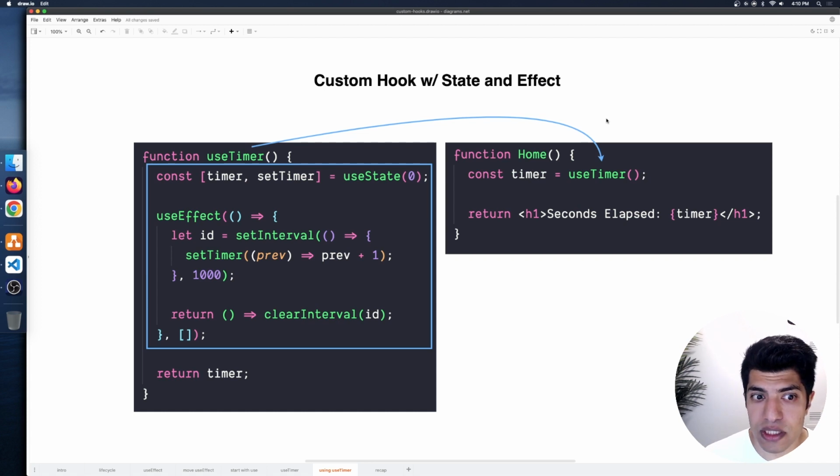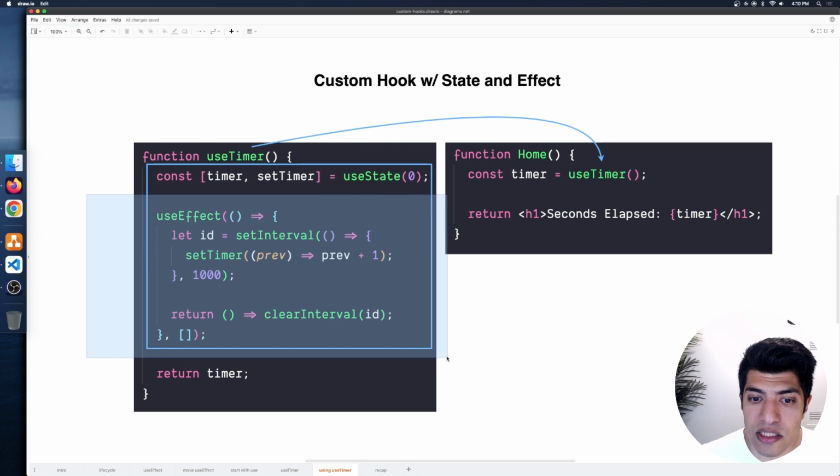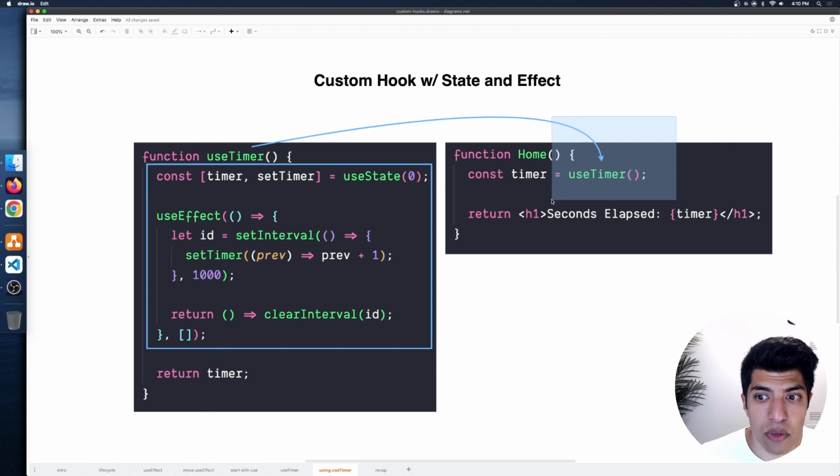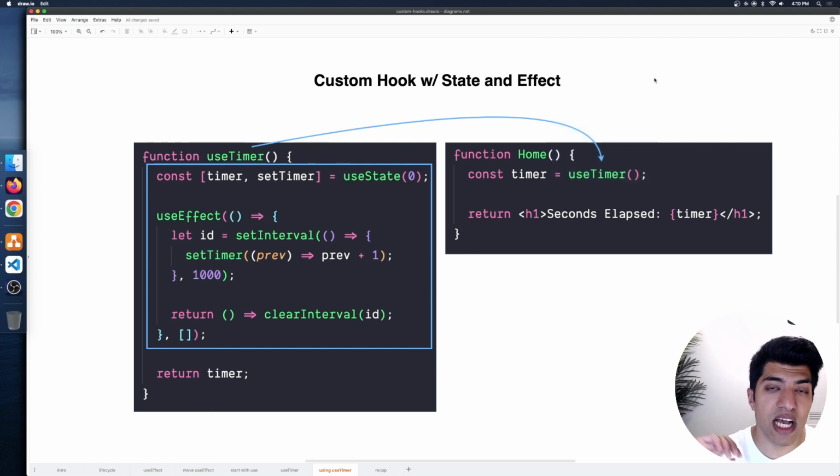Now, one caveat with this is that if you're using the same hook across multiple components, each of them is going to have their own lifecycle, which means they're all going to have their own independent state and their own independent useEffect. Unless this is being shared in a fancy way through context, or some kind of reducer, or useRef, by default everything is an independent copy of each other. If I was to use timer in another component, it would be its own timer and it could have its own timing.